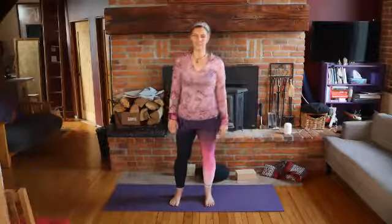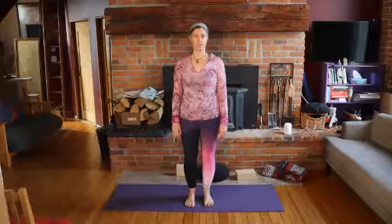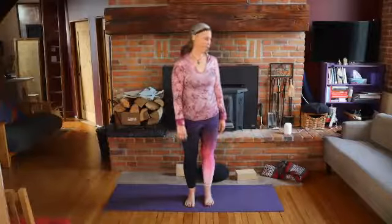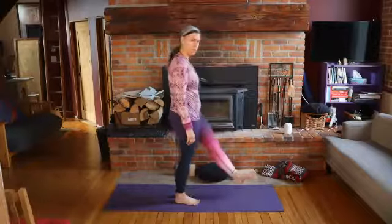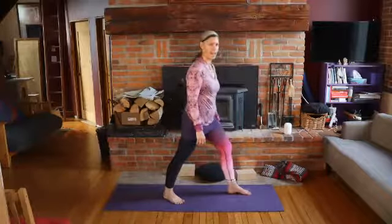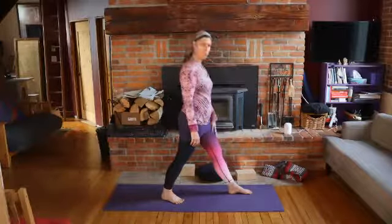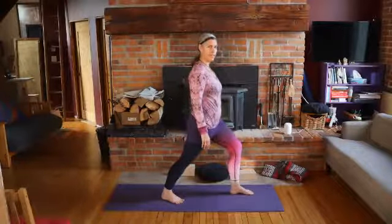Wonderful. Eventually finding your way back to Tadasana. And we're going to move into a version of warrior pose. So from Tadasana, I'll move to the side. You're going to take a step forward and take the other foot and turn it out to the side. So we want to be facing the front foot. You can bend the front knee a little bit.